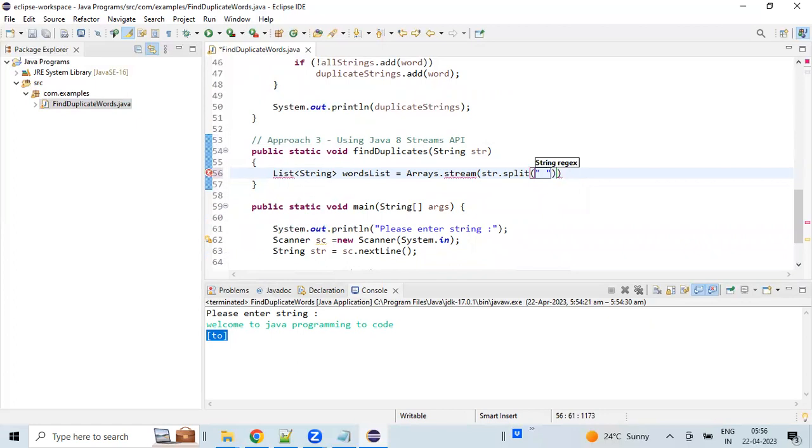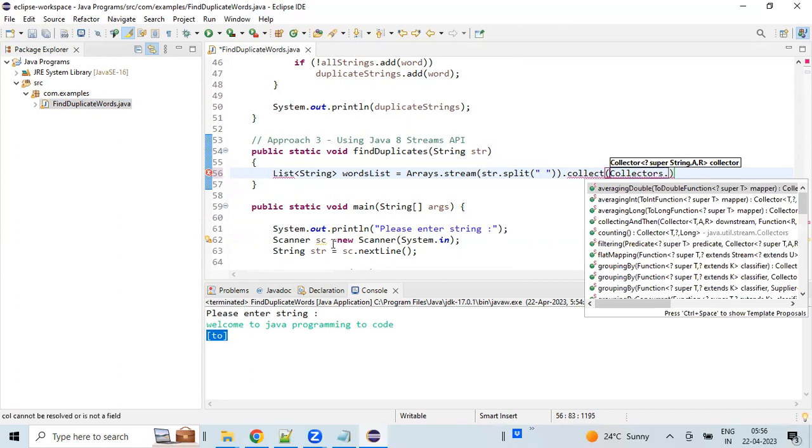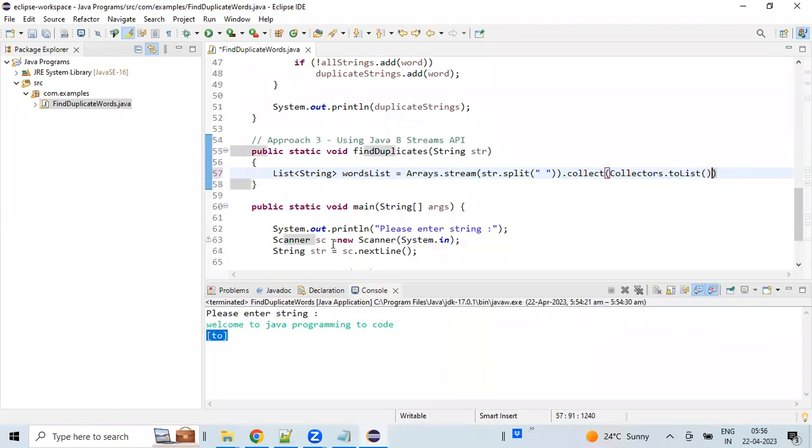Here also I'm using the split method, the same way we used earlier. This method is going to split the string value using a space and collect all the values into a list object.